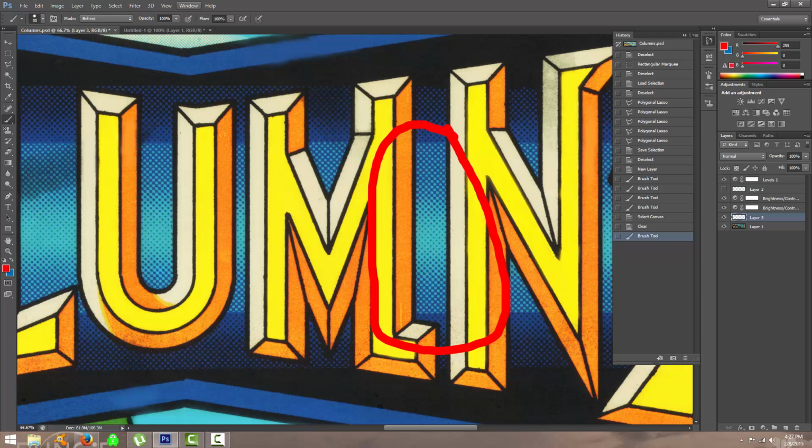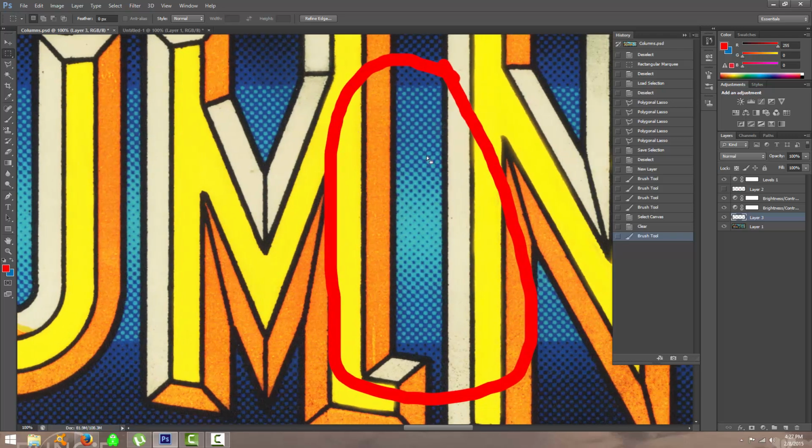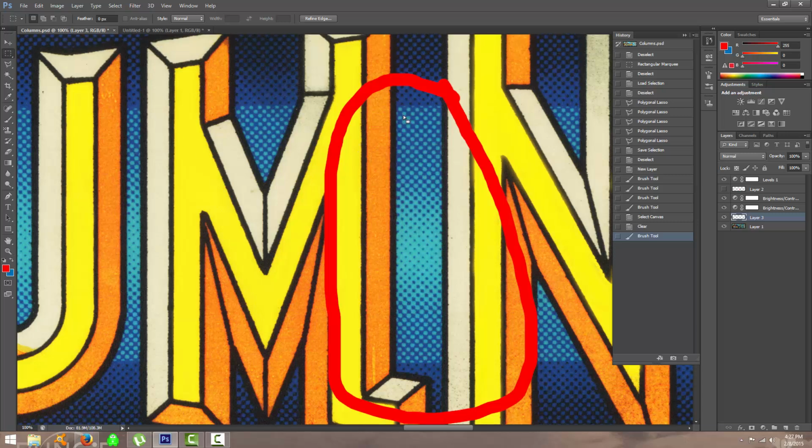As we zoom in here, you can see, though, we've got a dot structure because this is more than likely a screen printed graphic originally. So to get the pattern to work correctly, you're going to want to make your selection kind of in between or in the middle of the dots. That way, when the pattern overlay loops the graphic, if you selected in the middle, the dots should come together instead of having weird ovals or something. So we can keep the dot structure intact.